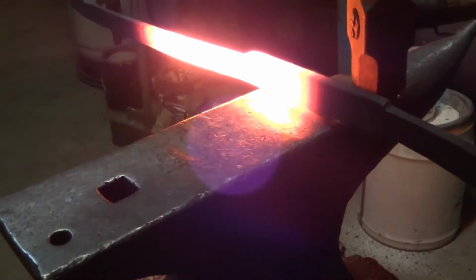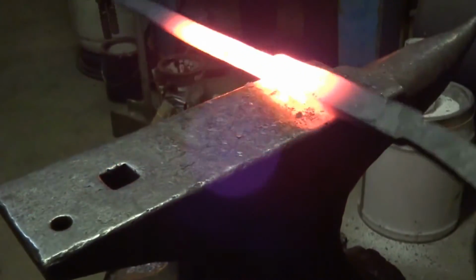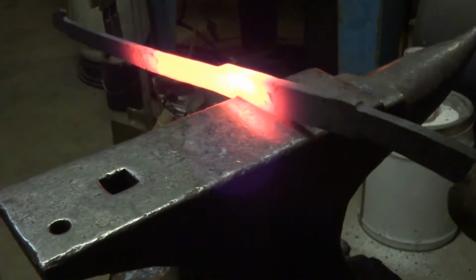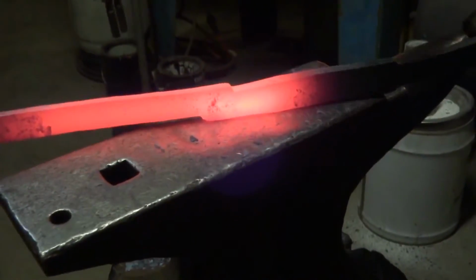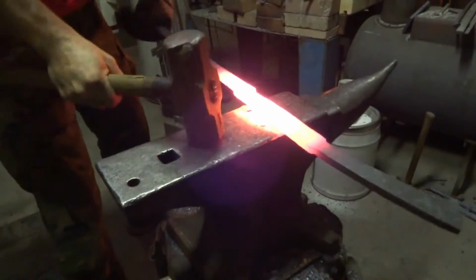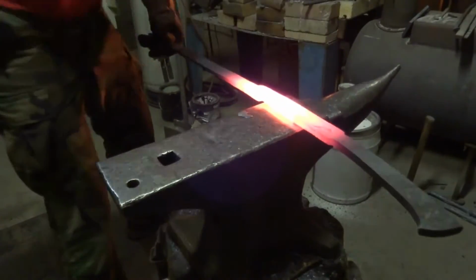This is that little dog leg and the Khopesh blade starting to be formed. I use a heavier hand hammer at this point because I really want what I'm doing with the hammer to penetrate pretty far into the steel. I don't want to just planish the surface. I need to make big sectional changes, like we did on the tip.